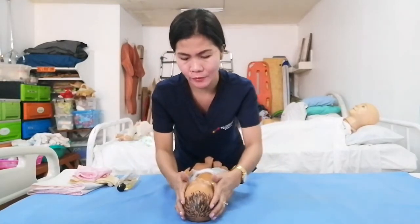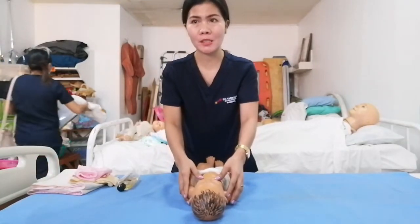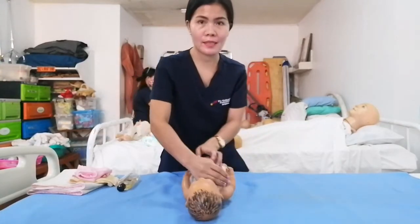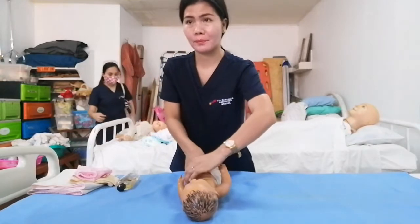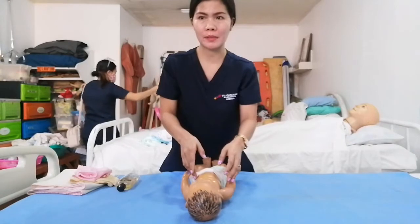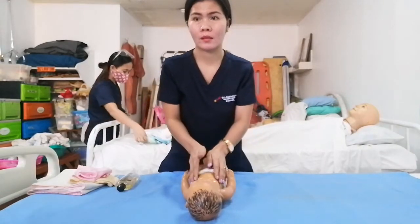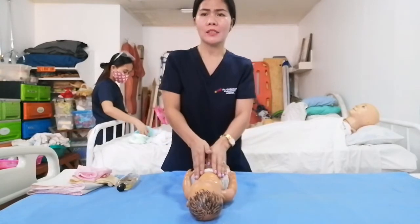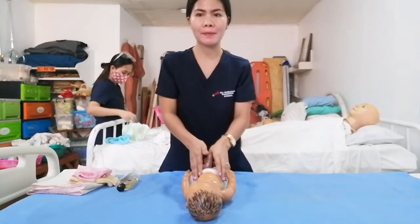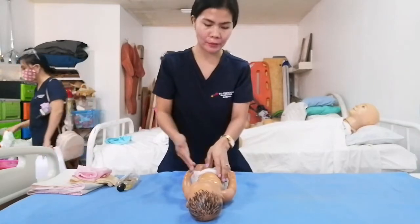So we're done with the head, let's proceed to the chest. Place both hands on the baby's chest and stroke outward from the baby's sternum to the shoulder, like this. And then trace a heart shape, bringing both hands from the baby's sternum. And then stroke diagonally in a crisscross pattern from one side of the baby's hip up over the opposite shoulder and back down to the hip, or butterfly.